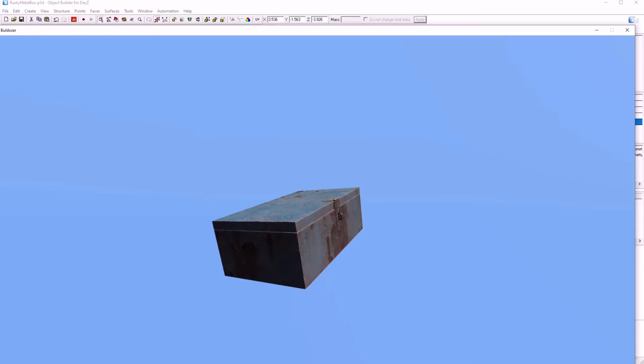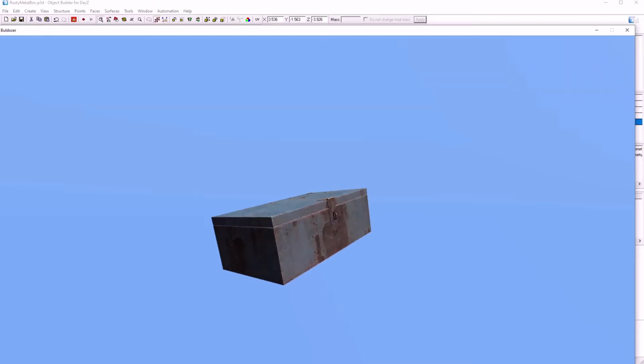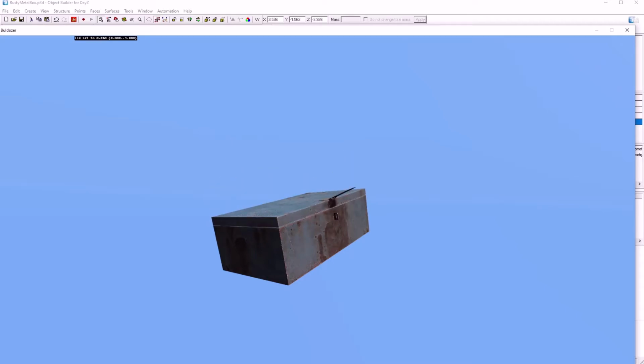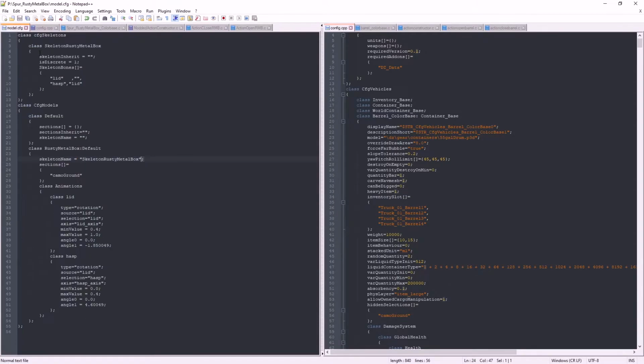Last time we covered the model config and setting up our memory point accesses and selections in the model. One thing I missed last time: I did say about using Page Up and Page Down, that selects your animation, you see in the top left there. I didn't mention scrolling the mouse wheel. That's what actually does the animation, so do that. And also between videos I have fixed model config. I just added a semicolon back in there.